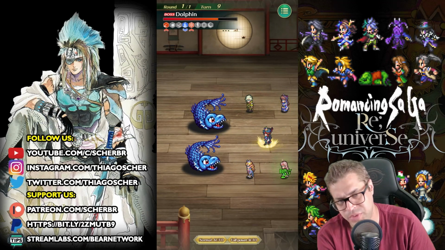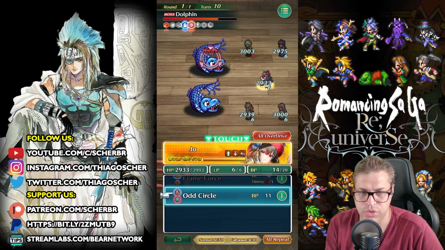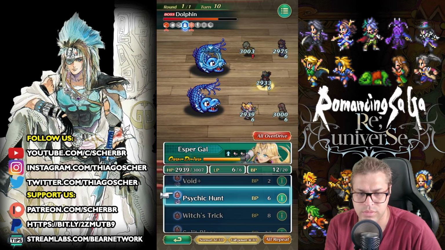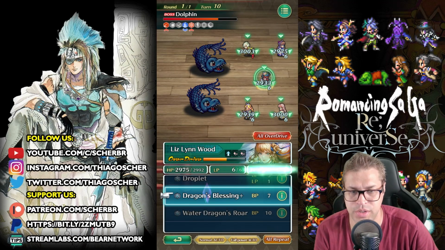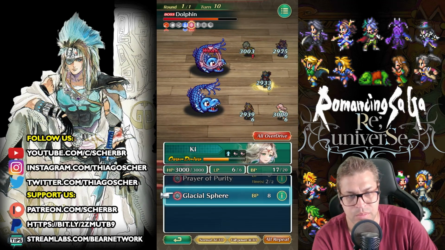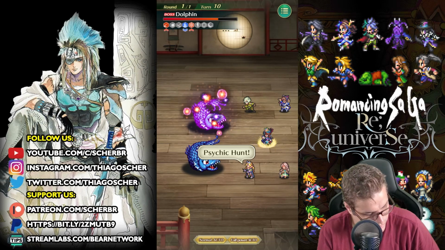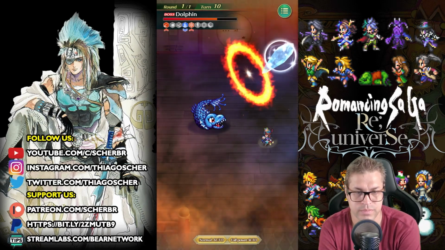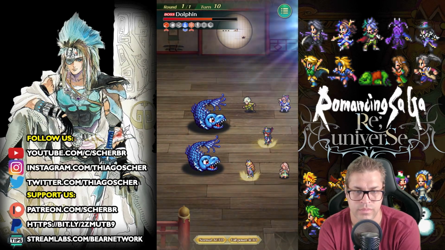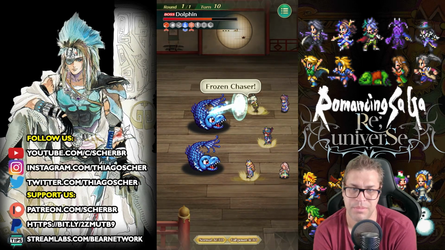And if you want, you can also use Psychic Hunt with Esper to get more BP, so that Joe always uses Odd Circle. Yeah, because Witch Trick won't help you as much now. You can even sometimes use damage with Liz. But let's see if she gets more BP first. Sadly, Joe changes our Randall. Let's keep an eye on the HP.